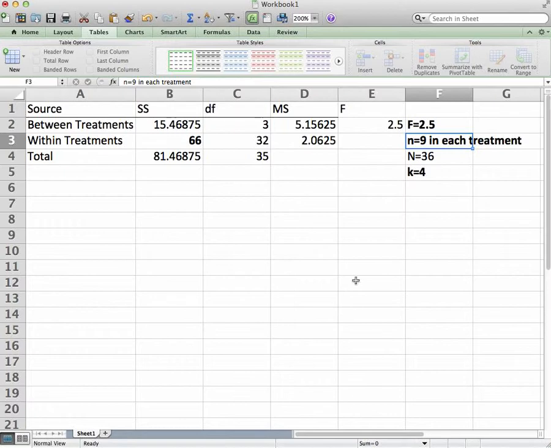So it really helps to look at that formula sheet while you're working through. And the big hint, how do you solve this on the test? Start with the degrees of freedom. You should always know these based on the information about the study.